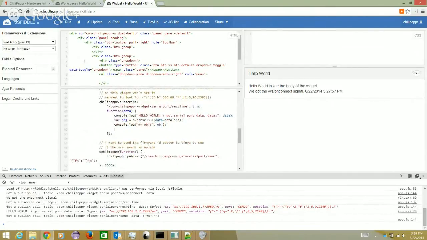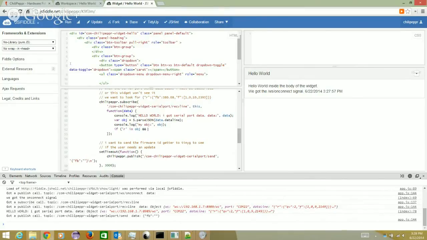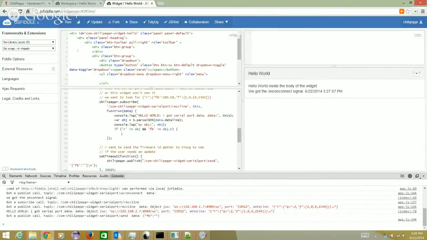We'll spit the object out, but "R in" is going to test whether this top level object exists, where R is a response object. If it does, I'm going to say also if FB is in object.R, that means I've got myself an FB response.